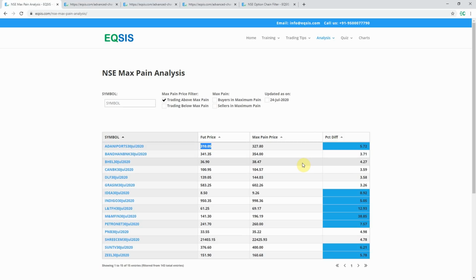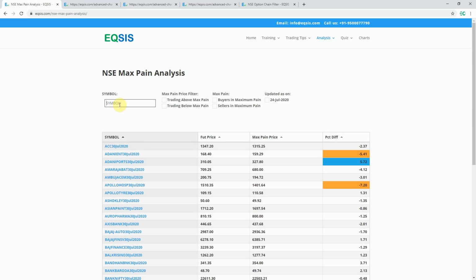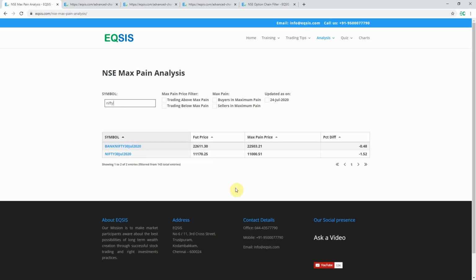But remember one thing, if it is a larger difference, then it can actually create a kind of short covering. In fact, this week, look at the Nifty. The Nifty max pain is sitting somewhere around the 11,000 mark. A lot of people were talking about 11,100 this time, but these guys have not subtracted the premium. So that is why our max pain is quite different, because we give importance to trading volume, and we also give importance to the premium paid over so many days.